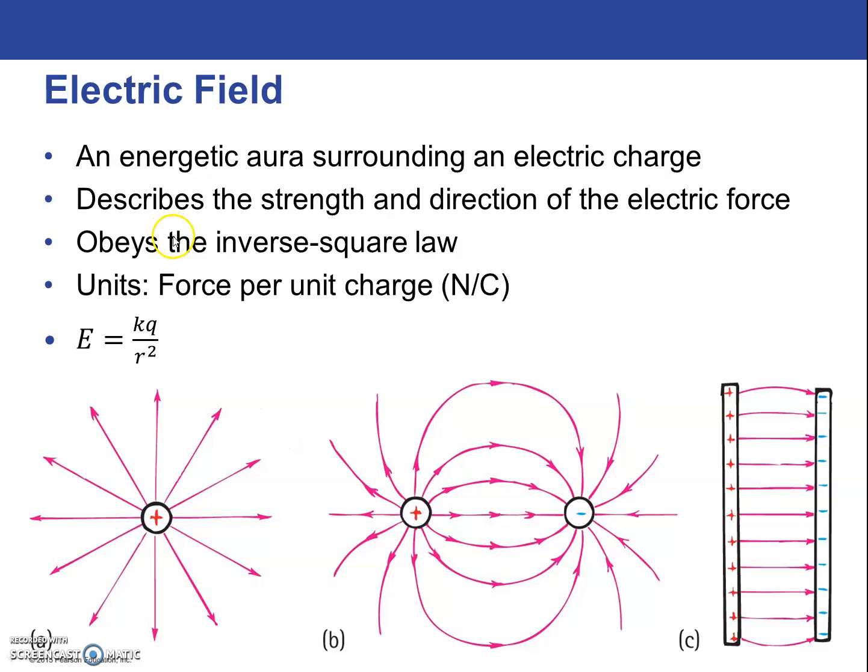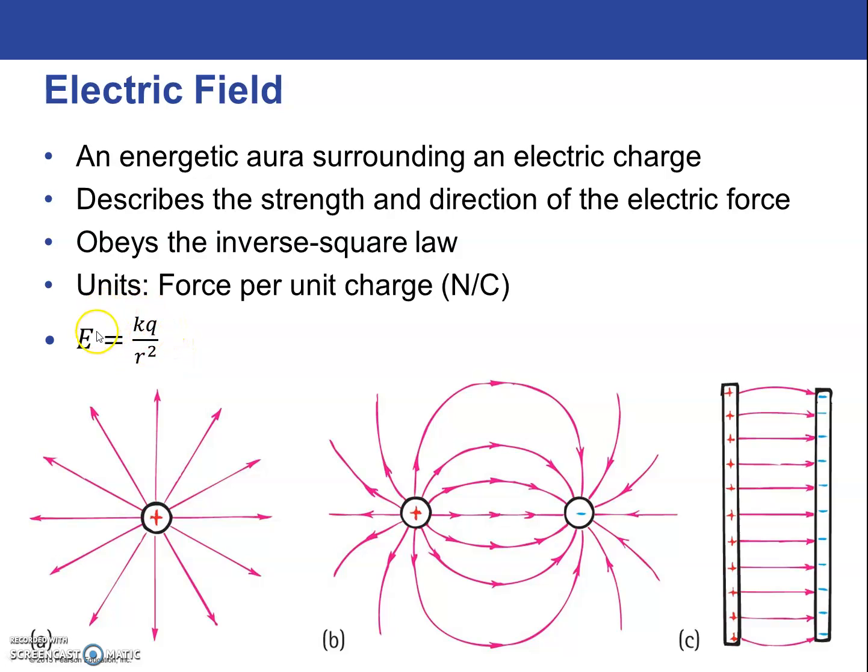The electric field follows the inverse square law, just like the electric force, just like Coulomb's law. In fact, you can see an equation for an electric field around a point charge. So this is an example of a point charge here, and this is the equation. Notice that it's pretty much Coulomb's law, but it's just missing a charge, right? So for an electric field, you only need one charge to exist. But for there to be an electric force, you need two charges. So that's where that second Q comes in the equation, and that would give us a force.